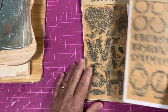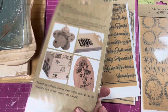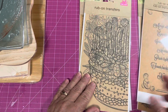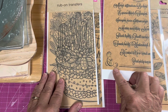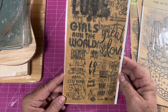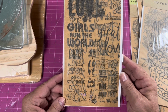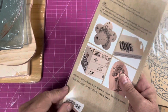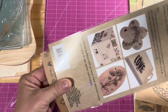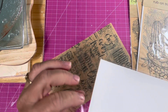So let's just get an idea of what they are. So there's no names on them. This one says wish. That's all I can see. This is something about family. Almost looks like a Mickey right there. This looks like plants, and this looks like girls run the world. I don't know. So let's see what we're looking at really quick and see whether or not this is something that is going to work for us. Okay, so they come on this one sheet.